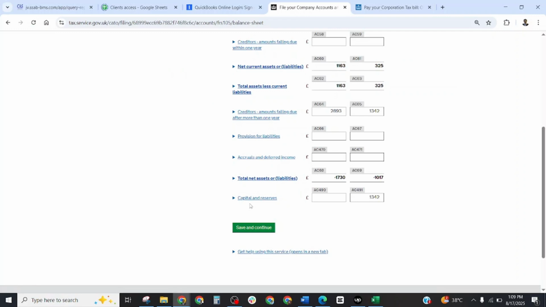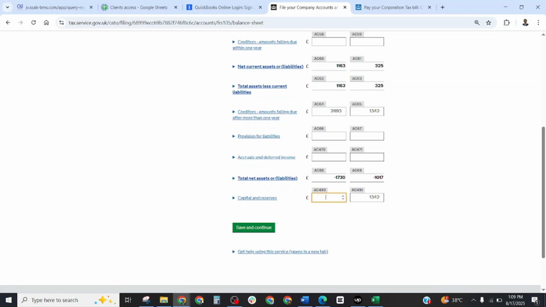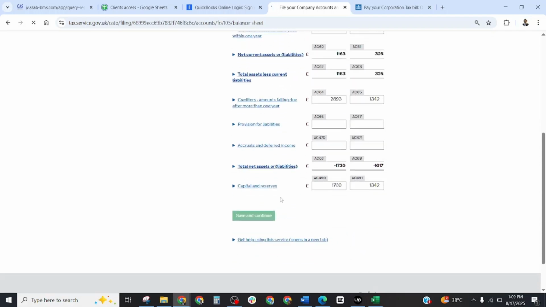This is capital and reserves. There is no capital, and yes, capital plus reserves is 1730. Now we should save and continue.